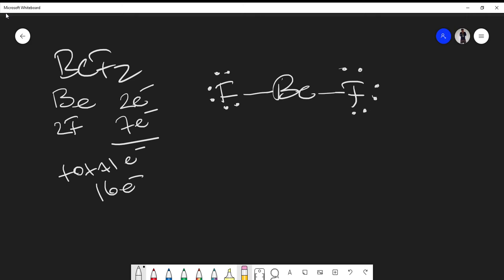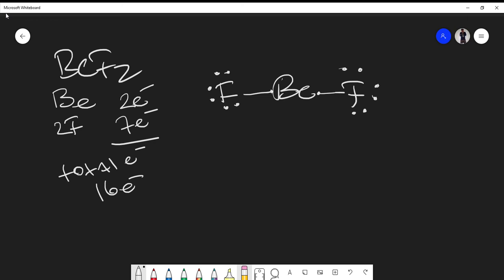This is the only place I could put it, right? I cannot put these electrons on the central atom because beryllium's shell is already full. Remember we said that we get 2 valence electrons from beryllium, so that's 1 here and 1 here. So beryllium cannot take any more valence, right? So let's go ahead and count fluorine's octet, and let's see if it actually satisfied the octet rule.